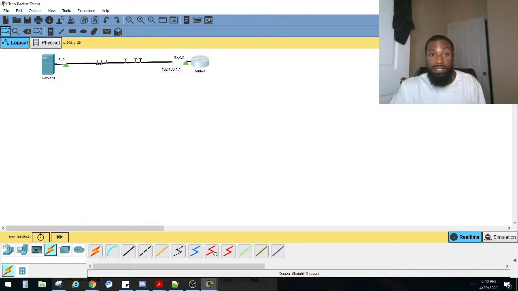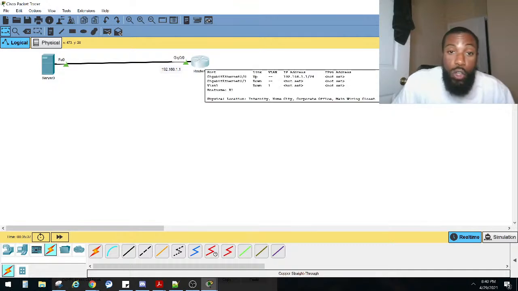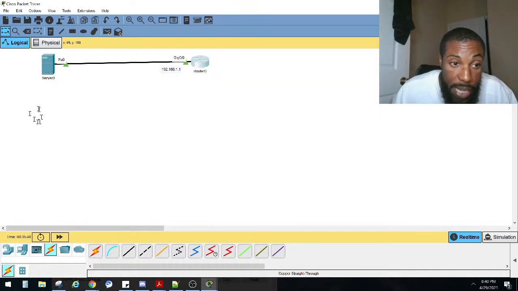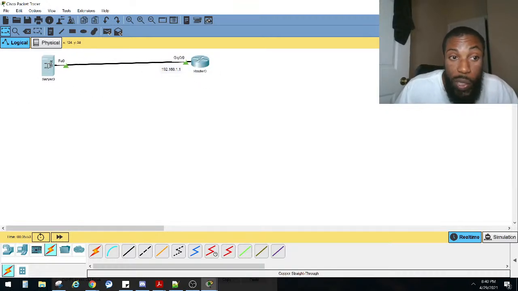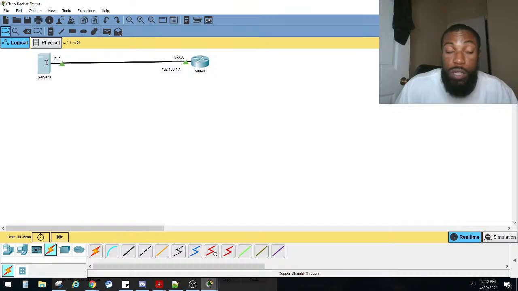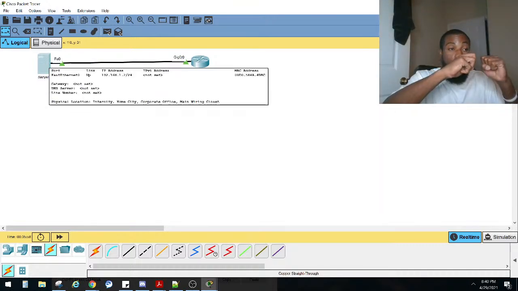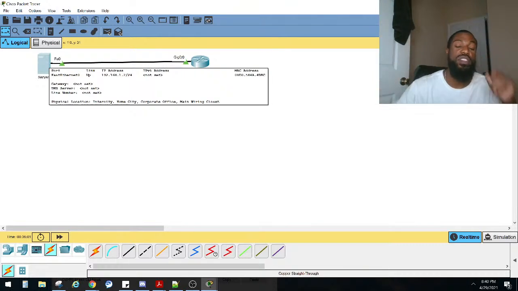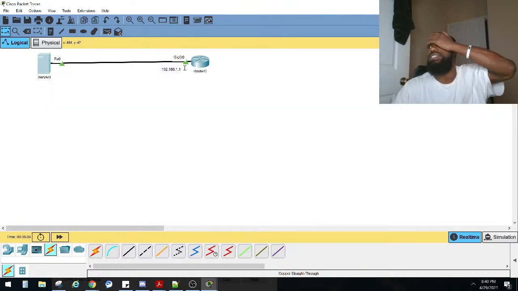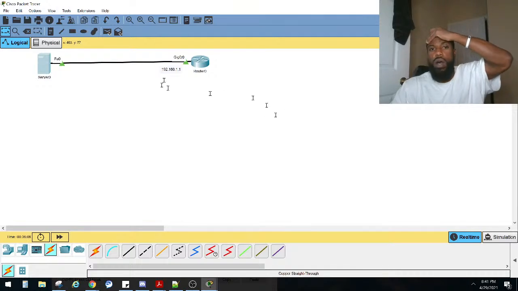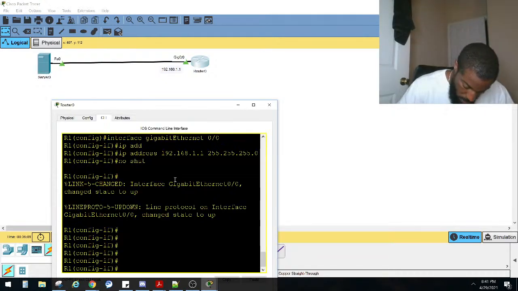Well, we need to set up SNMP to basically get these two to talk, right? Now, the thing is, you can have users, right? Let's say we had another server or another user right here. We can use that to receive information from this. So he'll send a trap to this guy. Who else is going to receive it? That's what we're going to do here, right? But we're only going to have one server. So he is going to be in that group. We're going to have users within a group. Whoever's in that group will be able to get SNMP messages from the router, right? Does that make any sense?